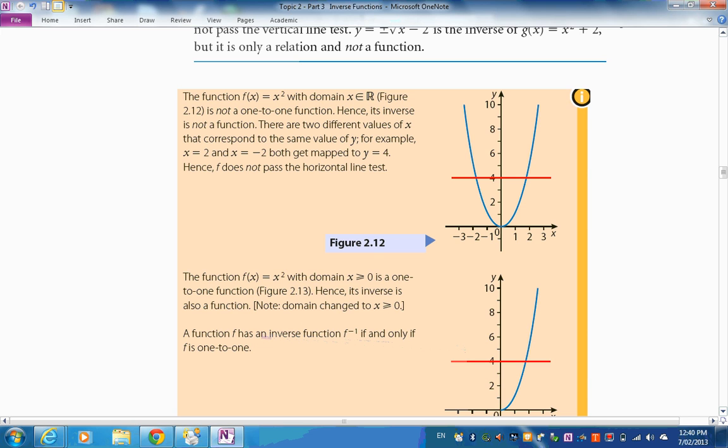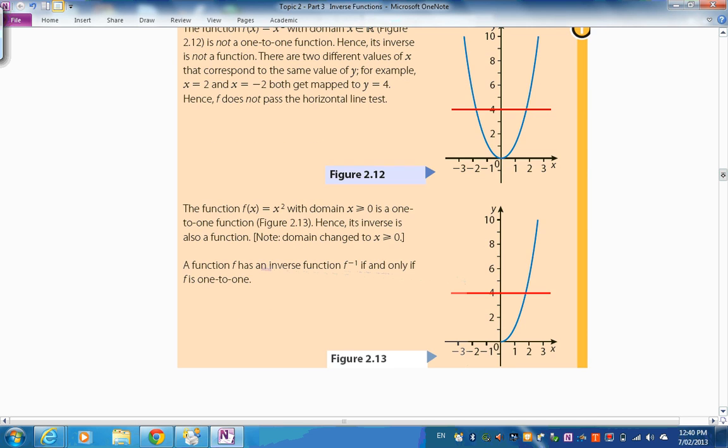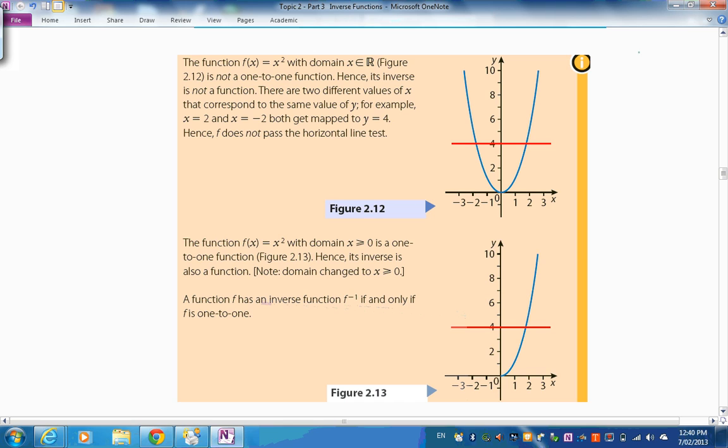Here you can see why it doesn't work, because a one-to-one function is when for each x there is only one y, and for each y there's only one x. This is not a one-to-one function, because the y is made up of two different x's. And when you reflect it, the x's will match up with two different y's, and it won't be an inverse in that situation.